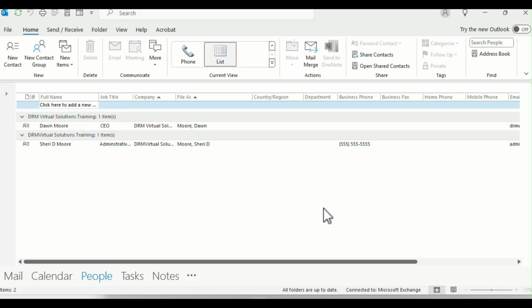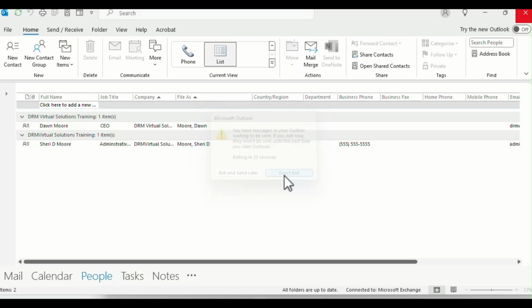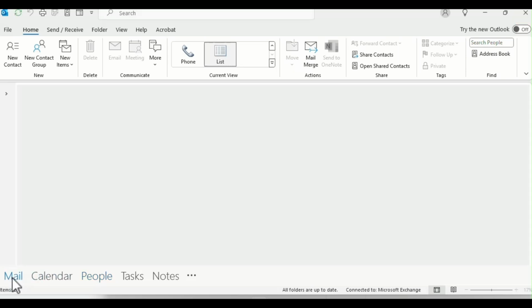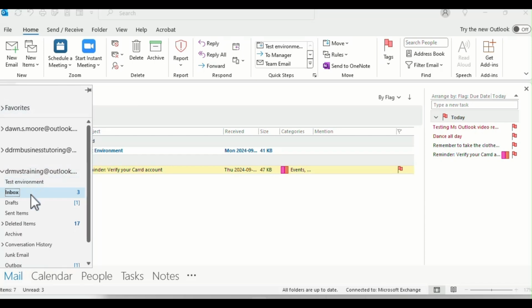The other way you can also create a contact is, so let's go back to our mail, and we're going to work with the email that we have here.